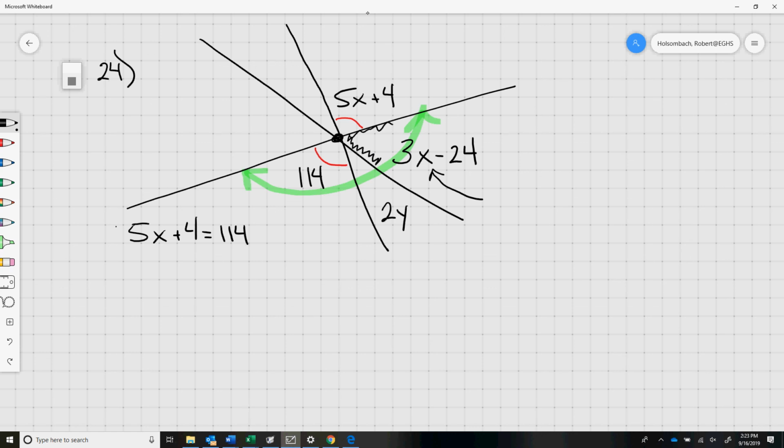Would you plug the same x into the 5x plus 4? You can, but if you did that, then you would use these. You could plug it in twice, but then you would use these three. And you would have to plug it in twice. Doing it the other way, you only have to plug it in once.